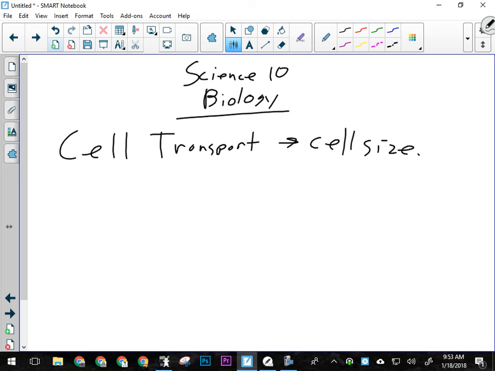So cell theory, make sure you know the 3 points, especially the cells carry out the basic functions part. Cell transport's big, right? And what are the 3 ways? We already talked about diffusion, osmosis, active transport. Active transport is the one that uses energy and pumps things with the little transport proteins across the membrane. I am not worried about receptor mediated, phagocytosis and pinocytosis. The big 3 are important. You had a written response item on each one on your biology exam, so chances are you're going to see probably 2 of them here. So make sure you know that cell transport stuff.